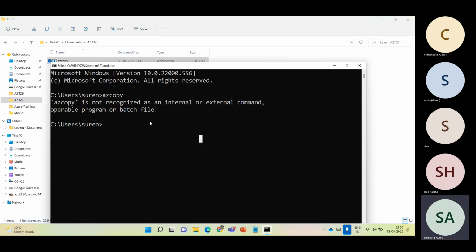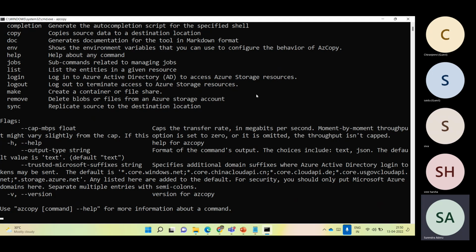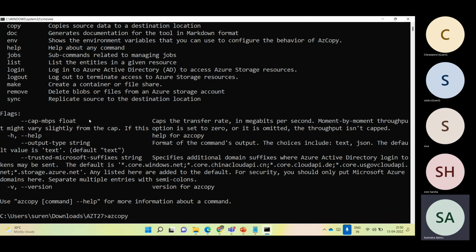Use cd to change the directory to C:\Users\Surendra\Downloads. Under Downloads, I have a folder named AZT27. Click on enter. Now if I type AZCopy, let's see whether it recognizes this command. Yes, it recognized the command and gave me some output here.